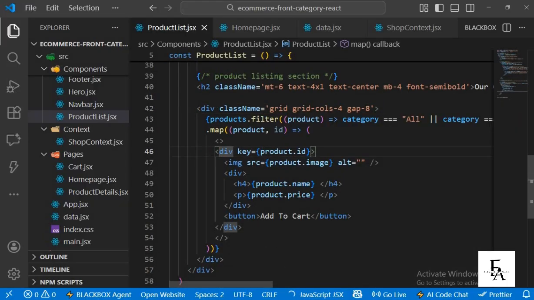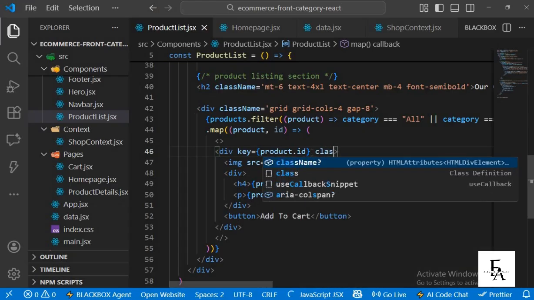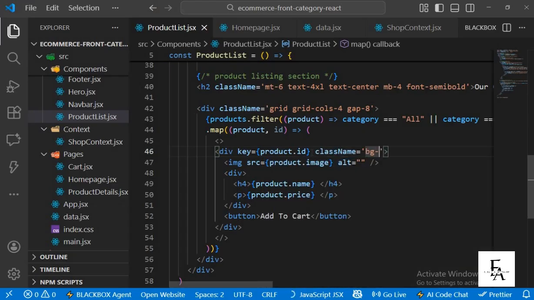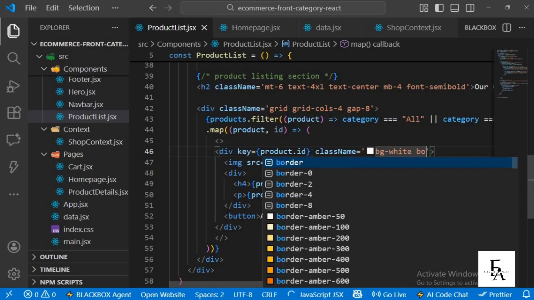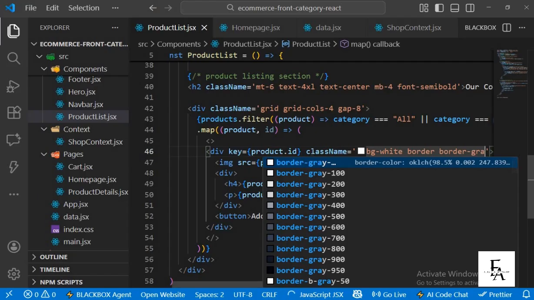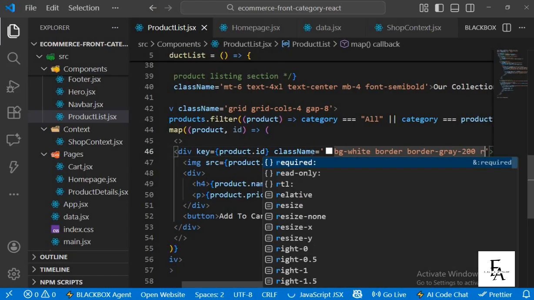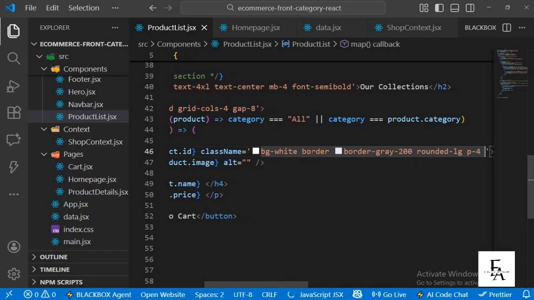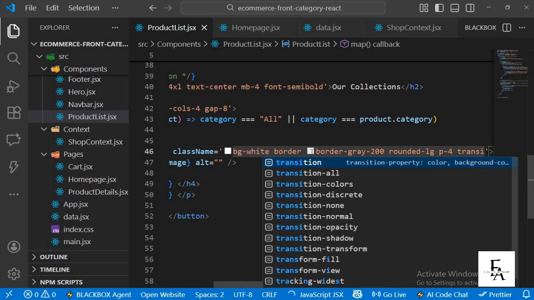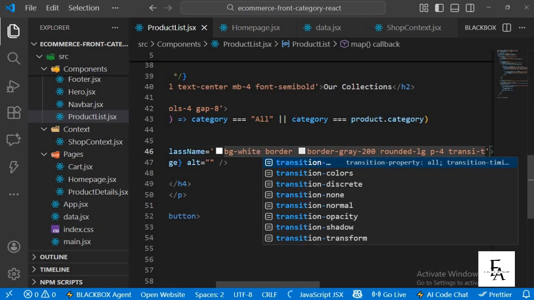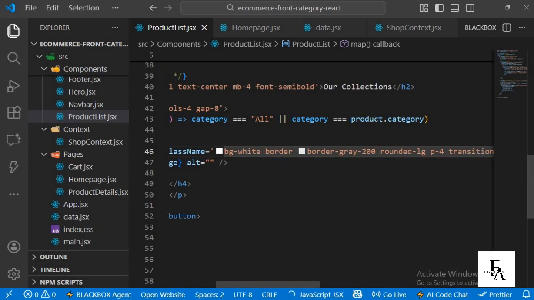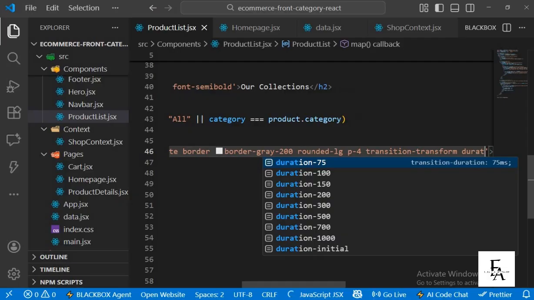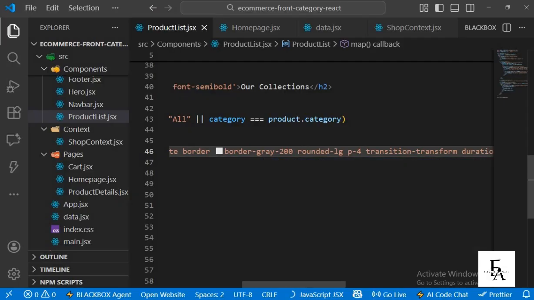Then the product card, I'm going to set the background color to white, border, and then the border color would be gray 200, border radius will be large, padding will be 4, we'll set transition transform, and then we'll set duration to 200.